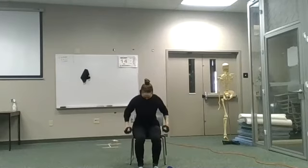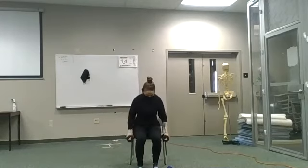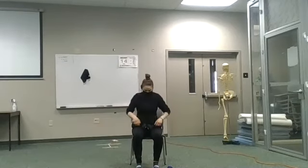Here we go. One, two, three, four, five, six, seven, eight, nine, 10. Well done. Okay. One more move with the big weights, then we're moving on to a lower weight, if you have two separates.